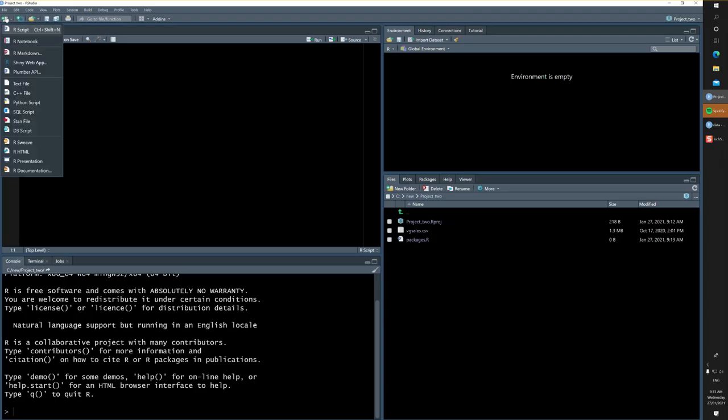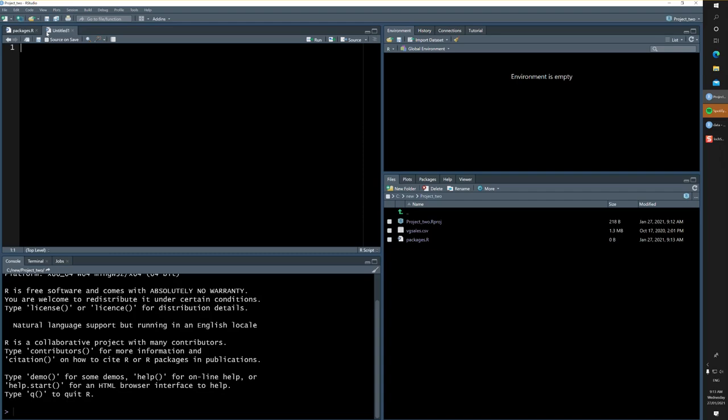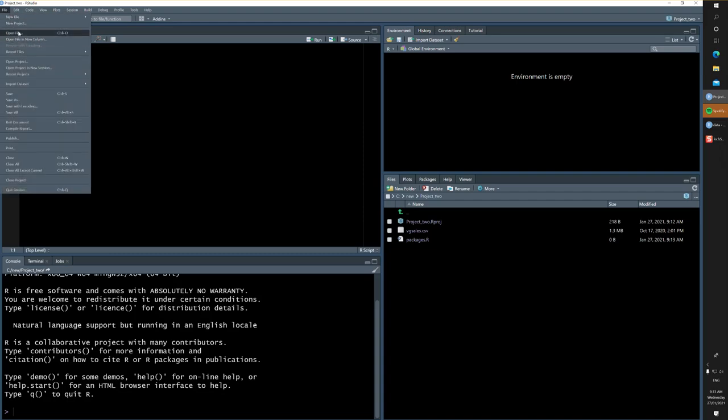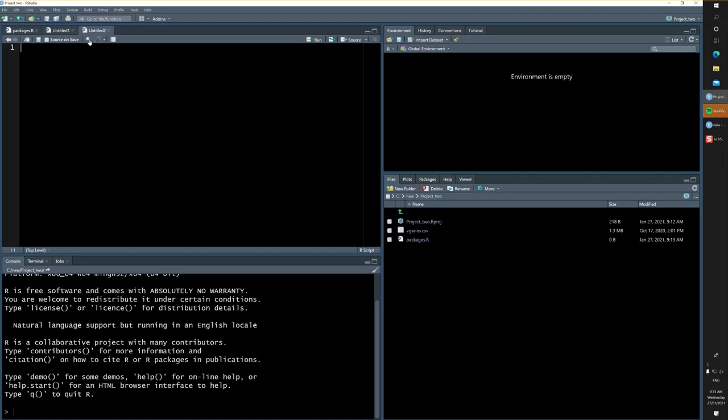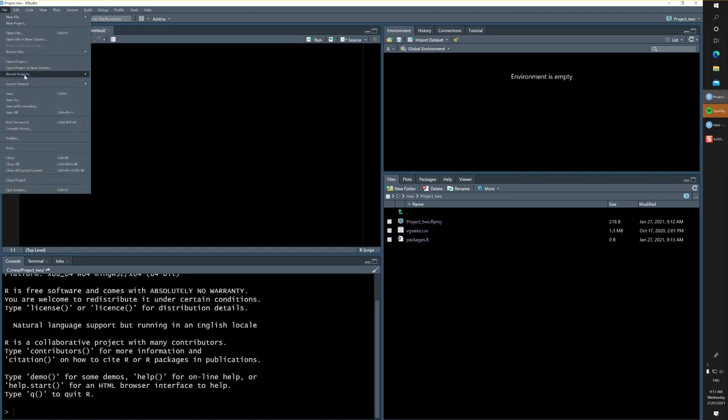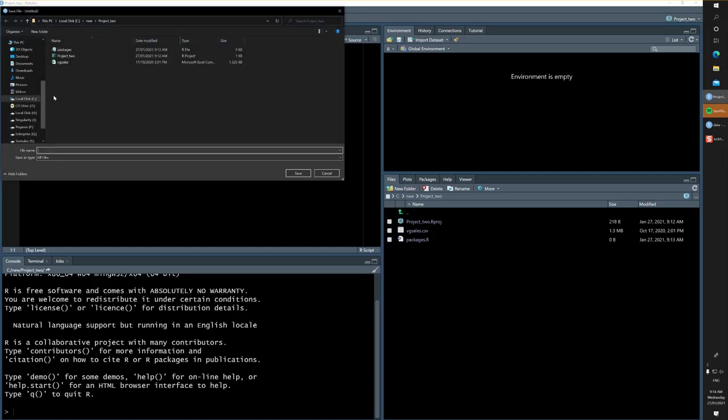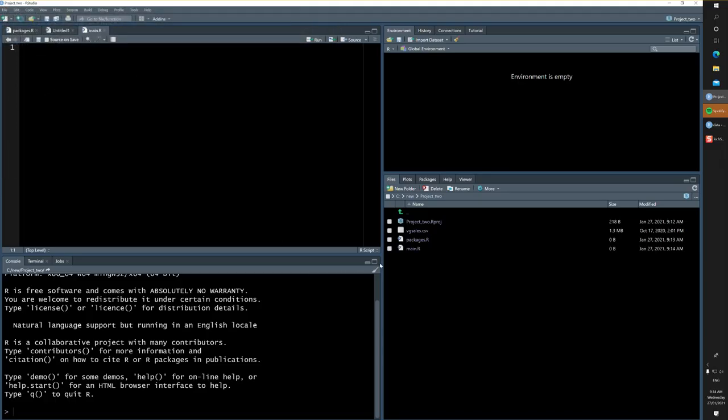And you can create a main file, which is the one that you'll be working on all the time. So let's call this our main R script and just give it a name. Save as. Every time you open up your R project, you'll just need to open your main file, or you can call it whatever you want.